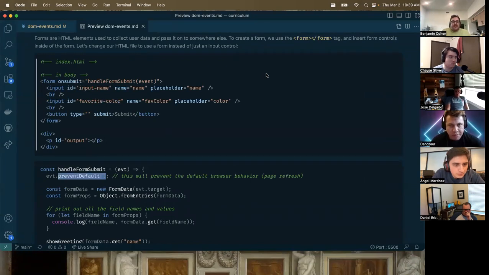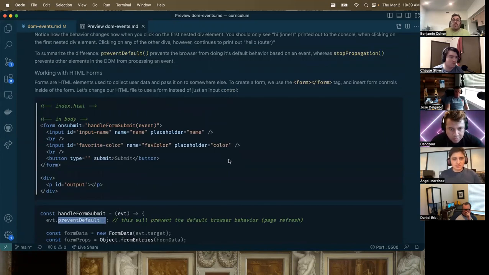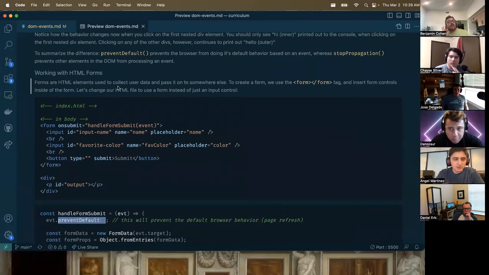Sorry, I'm a little embarrassed. This should be working. I'm not positive why, and I'm assuming Zainab's not here to maybe say why this isn't working. Does anyone have any ideas why this isn't working? I would imagine it would. HTML. What are you trying to do with the event dot prevent?